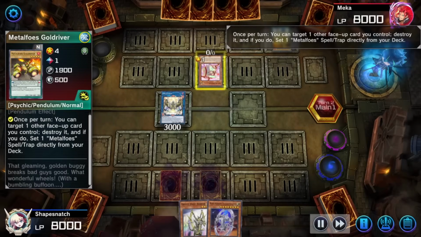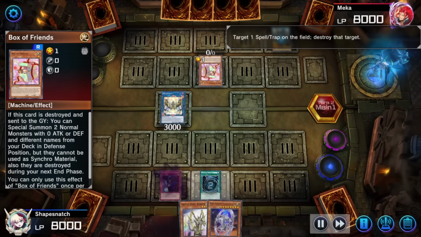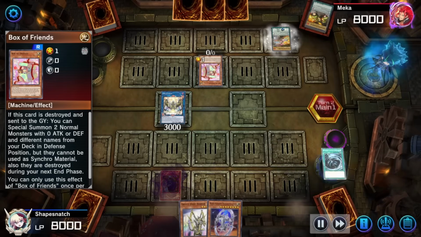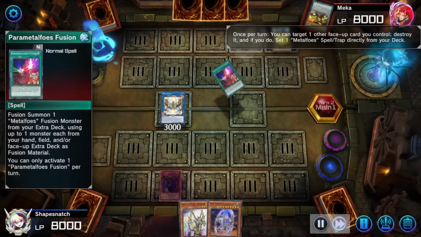a Box of Friends. So they're gonna use Gold Diver on the Box of Friends, and I'm like, well, you know, you forced my hand. I gotta. Surely you won't have another Metalfoe monster, right? Clueless, yeah. So now my opponent gets to play the game.